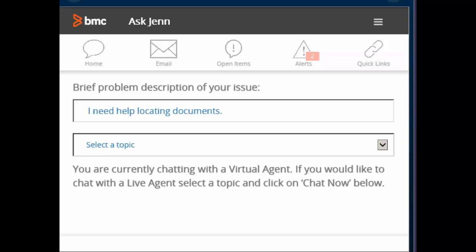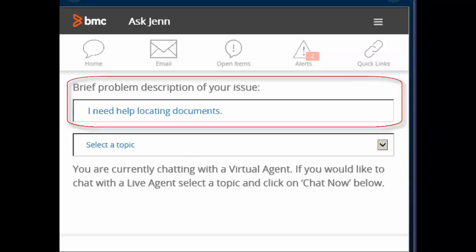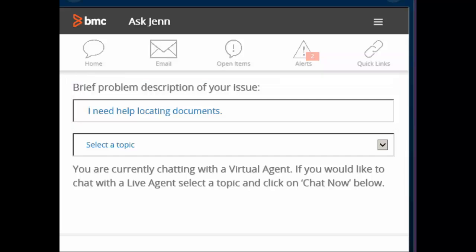As we look at the icon functions available to us, we'll see that we have the same functionality that we're used to, but the Lync extension window does have one addition to the home page that the standard user interface does not have. This is the brief problem description box. When an end user enters their first message in the chat window, it is often just a simple greeting such as hi or hello. Although polite, this message doesn't give us any real indication of the actual nature of the issue that the end user is inquiring about. This problem description feature was made available so that the chat session can be assigned a more accurate description of the problem in the chat session title.